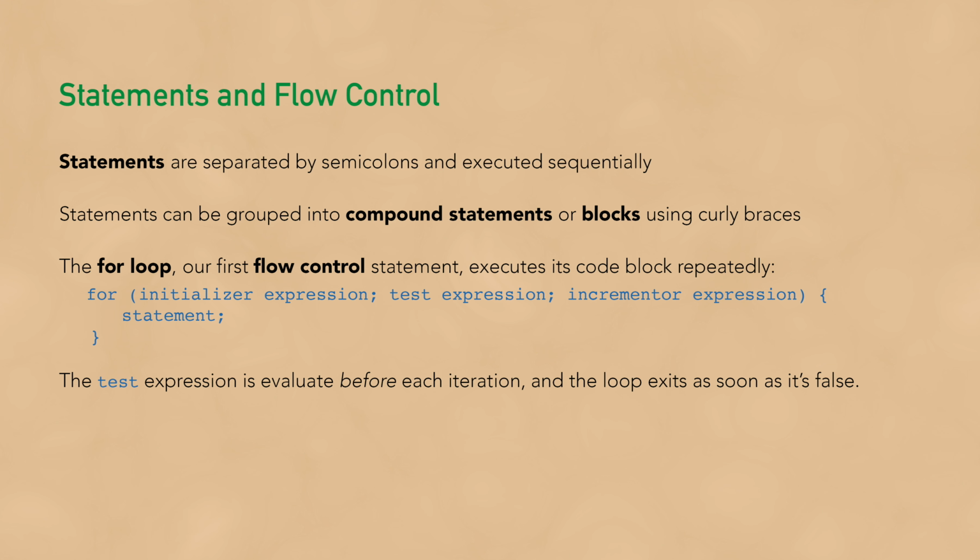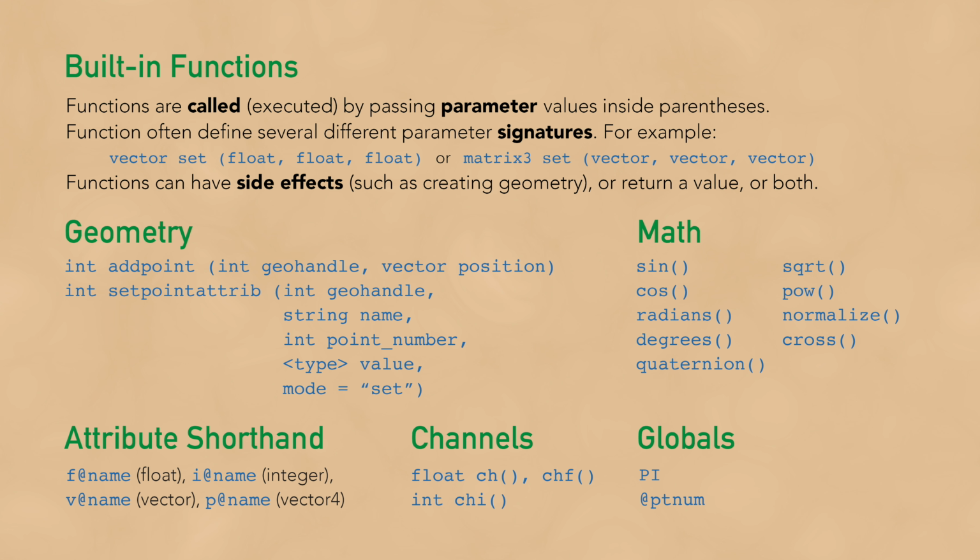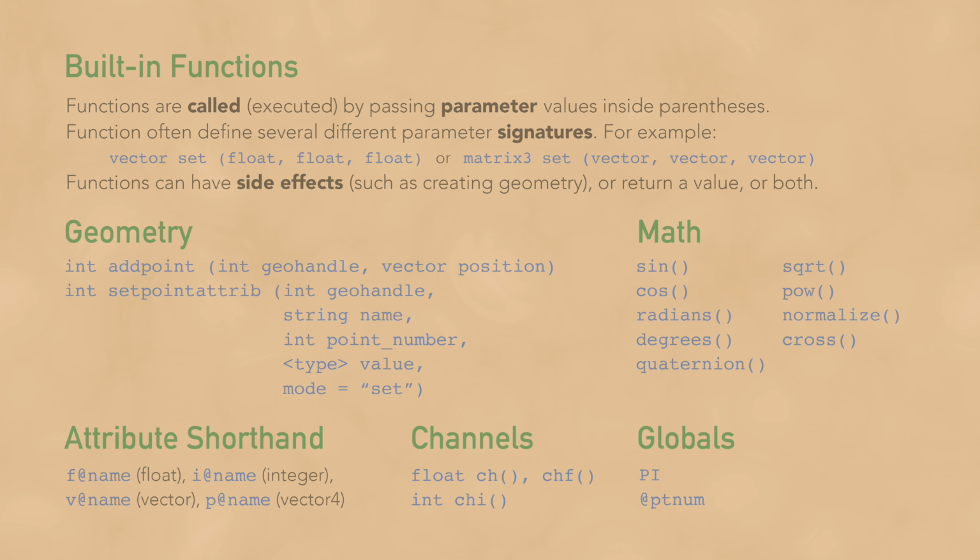But in case you're new to programming, here is a summary of the terminology covering all the things that we discussed, and here's a list of the various Vex functions that we covered so far, which is actually quite a bit. And to learn more, I highly recommend that you check out the documentation for the Attribute Wrangle node, which you can find in 3 different ways.